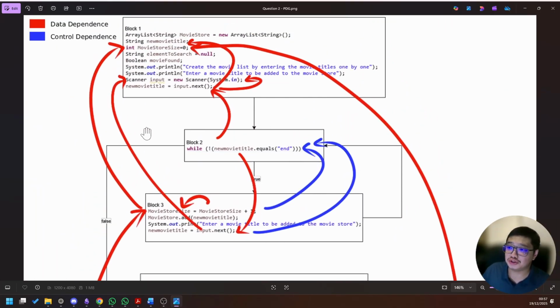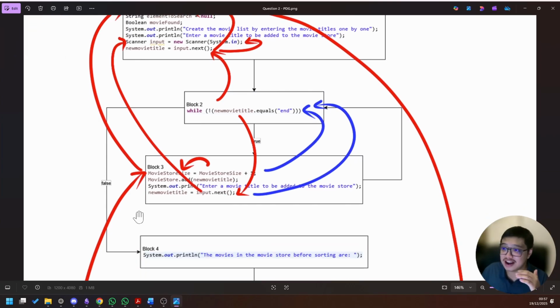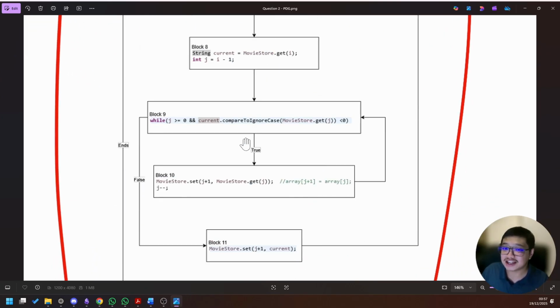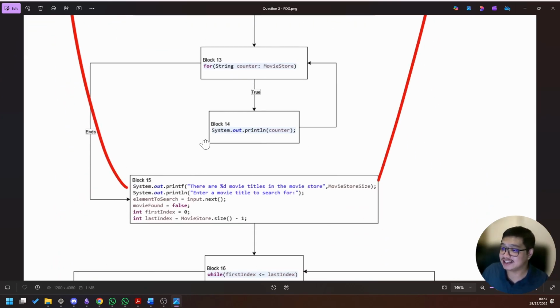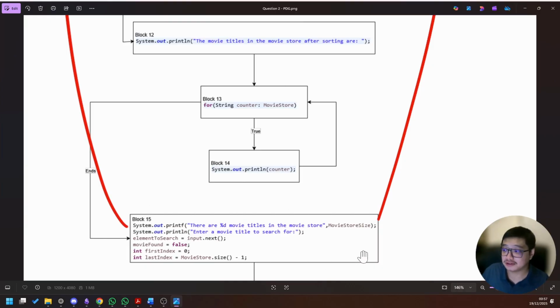Because if the user inputs end as their first input for new movie title, that means that block 2 and block 3 never get executed. Because this equals end, the loop itself will never execute. If it never executes, then the next time movie store size is used is at the output.